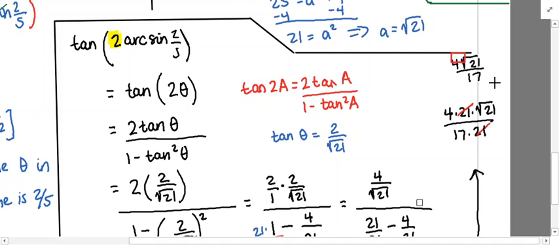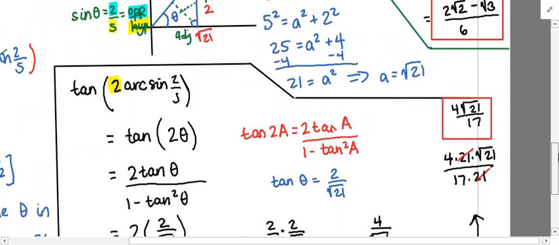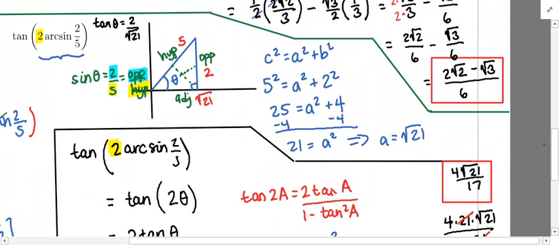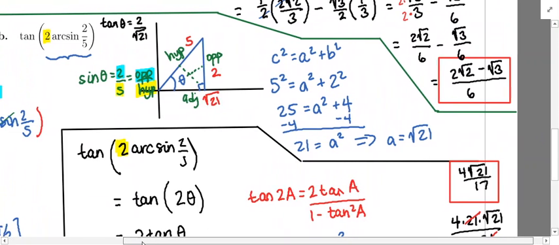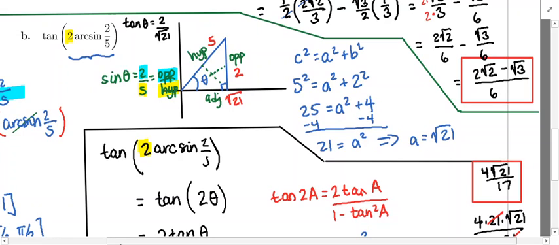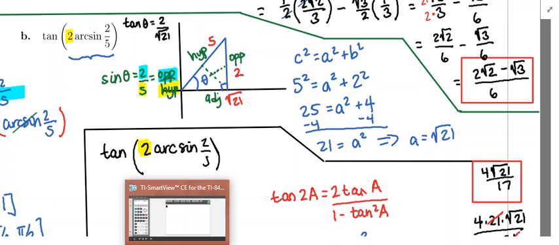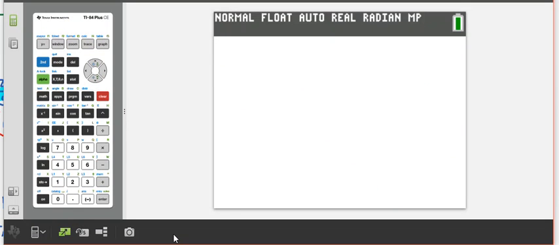Final answer. So that is what this quantity that we started with is equal to. This was a strange problem with a strange answer. This one doesn't have any weird calculator keystrokes. Like I said, if you're dealing with secant inverse, cosecant inverse, or cotangent inverse, those on the calculator can be a bit tricky. I can go ahead and check myself on the calculator because there's nothing weird about this one. Let me make sure you're in radians here.